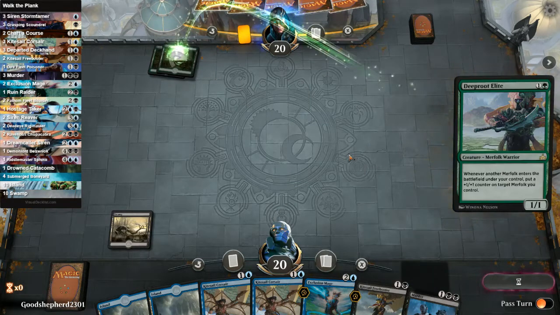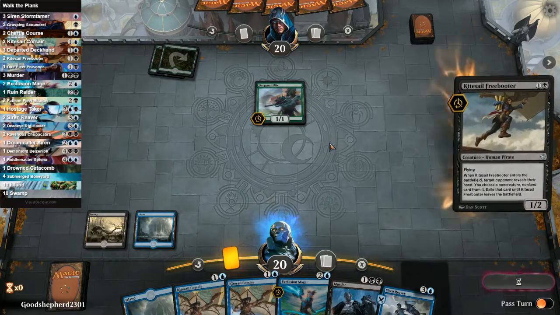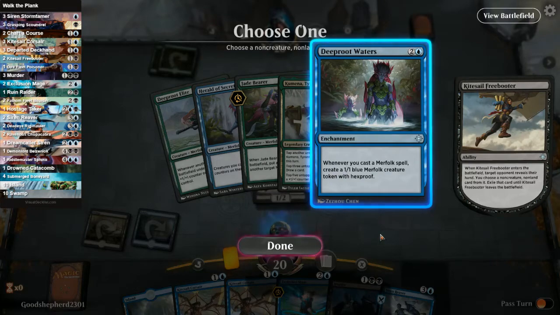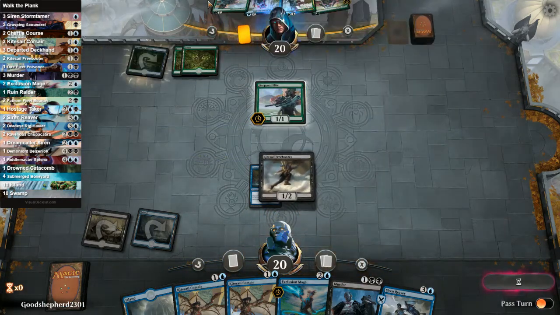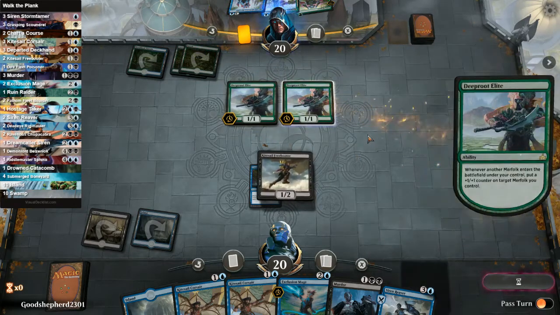Okay, turn 2 Forest, Deep Root Elite, expecting Merfolk. I'm going to play the Kitesail Freebooter. Sure, he can pump this guy, but let's. Okay. Oh, this one's the one doing the Deep Root Waters plan. So at least we got rid of that one. Now our opponent's just going to simply buff this guy up, probably with the second Deep Root Elite.